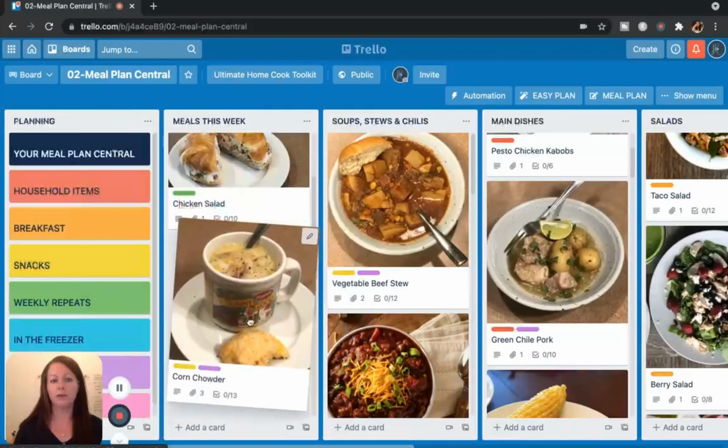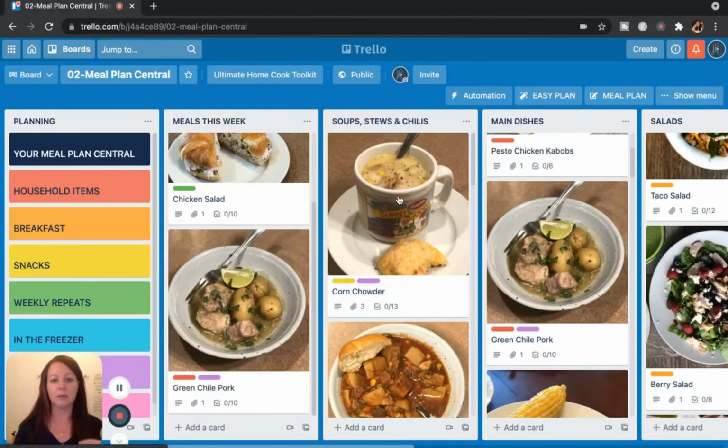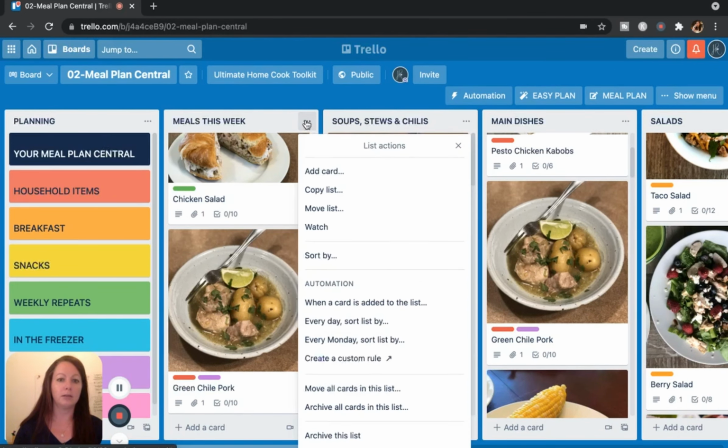Because whenever you go to the next week, you have to manually clean everything up and sort and make sure that you're not tossing all the work you put in, versus being able to click on these dots up here and just do archive all cards in this list, which will just take those copies and get rid of them so they're not clogging up your stuff here.